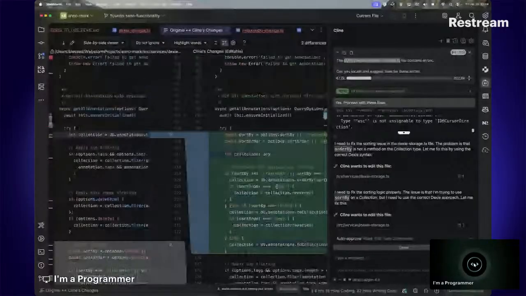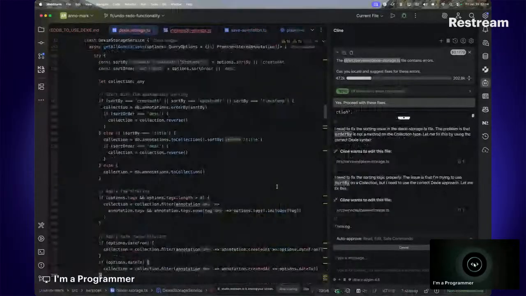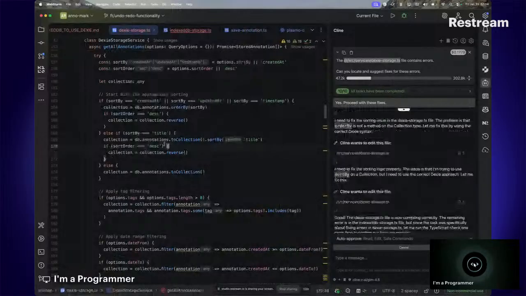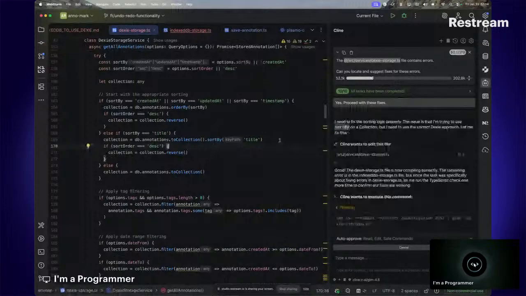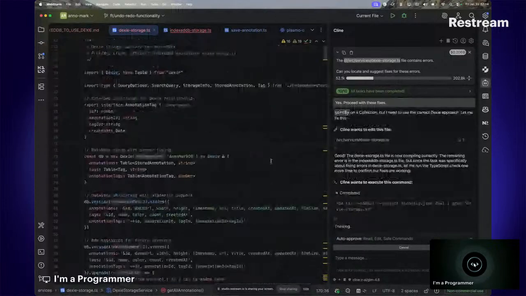Okay, so we have 40 something minutes more to complete today's implementation. Let's see if everything is solved. Yeah, so far so good. I think everything has been resolved. We're finally good to go. What we needed to do was the annotation, to collection, then sort after that. So currently there are no more issues.